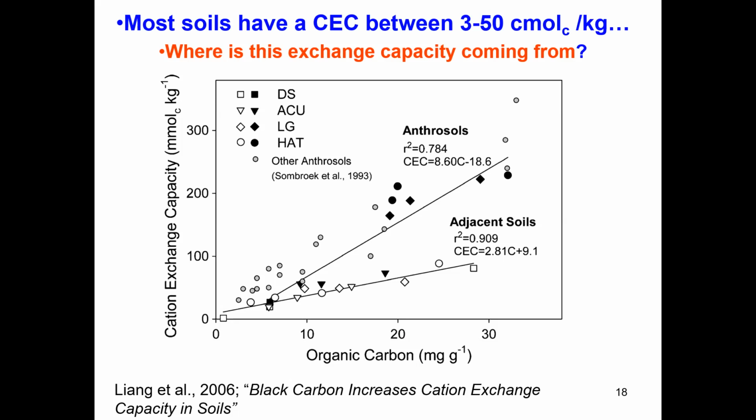But we see very different responses in the line on top versus the line on bottom. So per unit carbon, something's going on with those anthrosols versus these adjacent oxisols. And what's going on there is per unit carbon, the type of carbon that's in the anthrosols is charcoal. So that charcoal has a very different reactivity in the soil than regular old organic carbon does. So that's pretty cool. They were able to increase the cation exchange capacity by a significant amount by incorporating the charcoal.